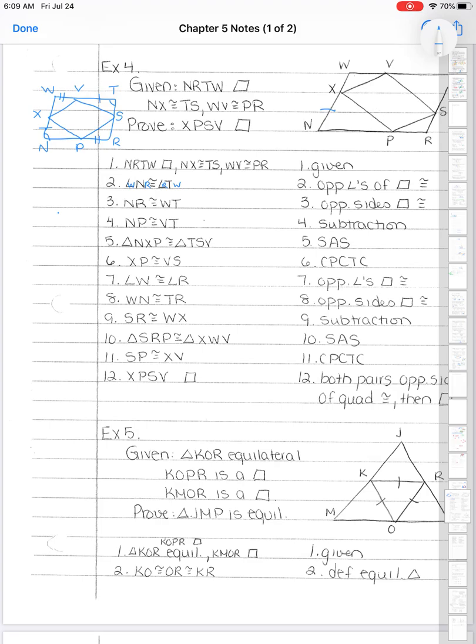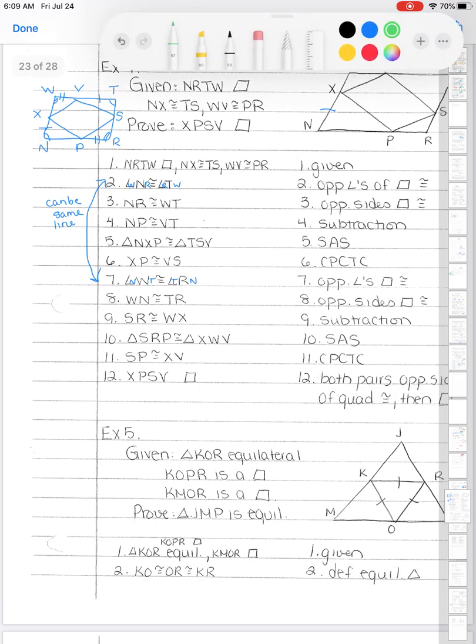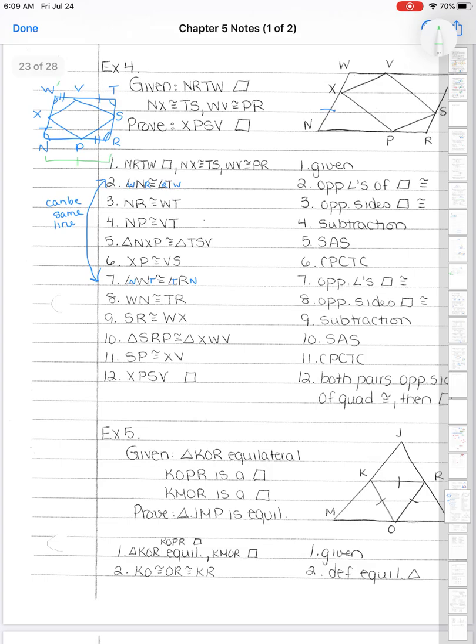So step 1, the outside one is a parallelogram. We're going to use our knowledge. So using 3 letters, I'm going to say WNR is congruent to RTW. Opposite angles of a parallelogram are congruent. So I have that guy and I have that guy. And just if we look down at 7, you can certainly put these in the same line. I'm just going to actually show you that they're both there. I'm going to do the same for the other pair. So NWT and TRN, same thing. Opposite angles are congruent. So I'm just covering all my bases here.